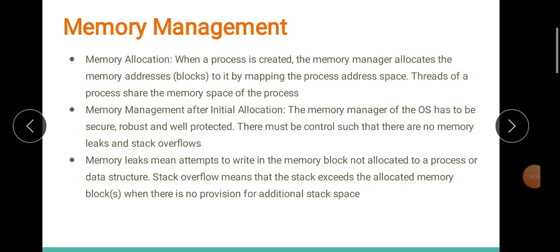So I hope the concept behind process management is clear. Process management is one very important service provided by the kernel. So we have seen what are the stages in process management, starting with process creation and later the management of process.